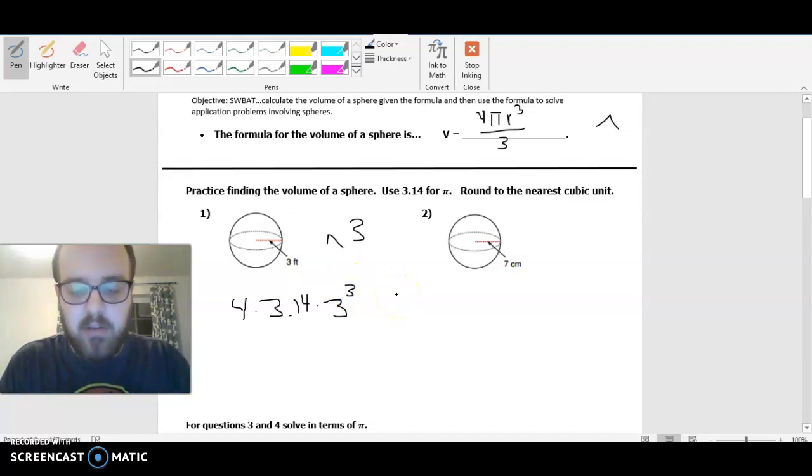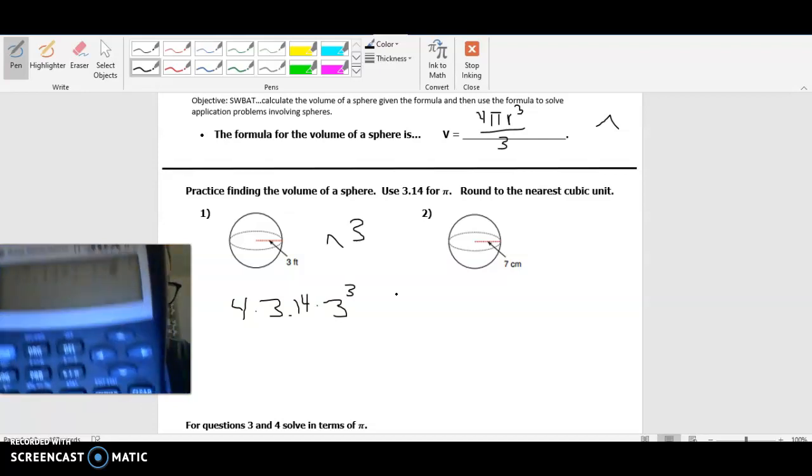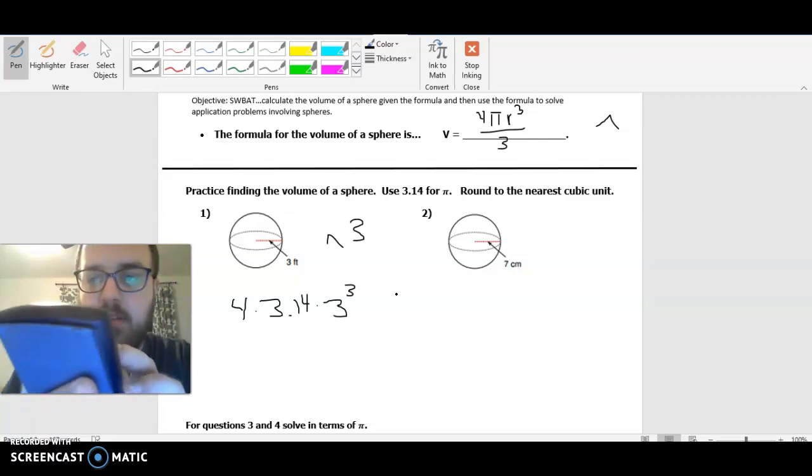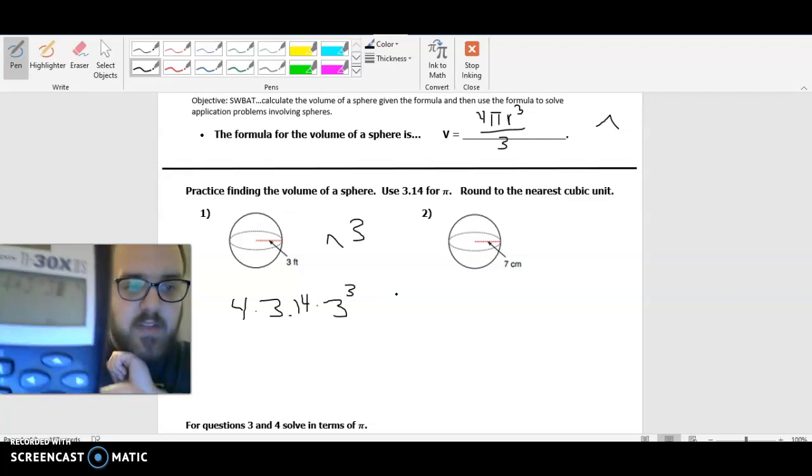I'll show you on my calculator again. I don't know how well you'll see on the screen here. But I'll put in 4 times 3.14 times 3 caret 3. You guys see how that looks right there. I'll hold it right up to the screen. See how that looks? Okay, but that's it right there. So if you take a look at that, everybody see that?